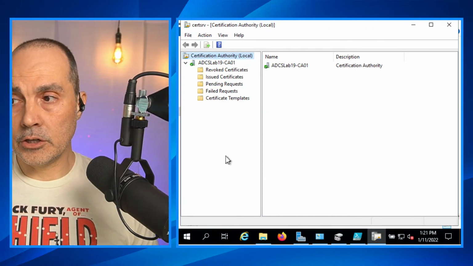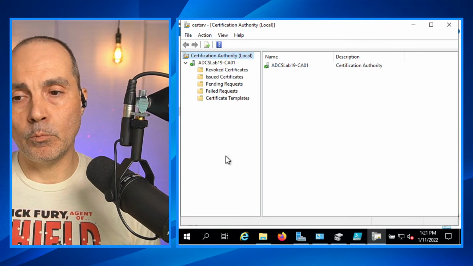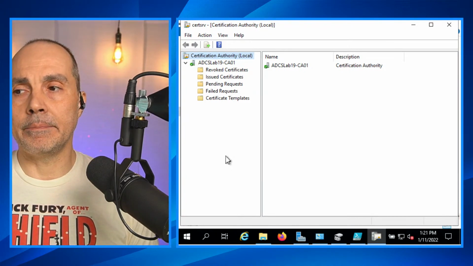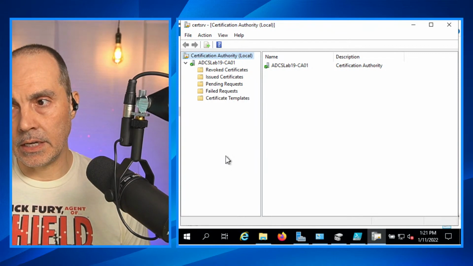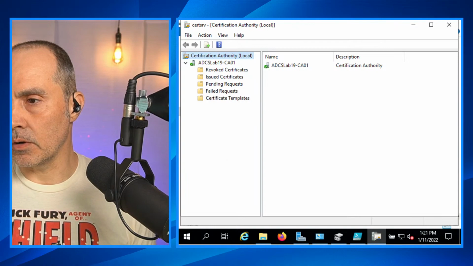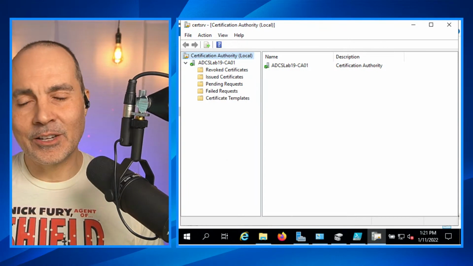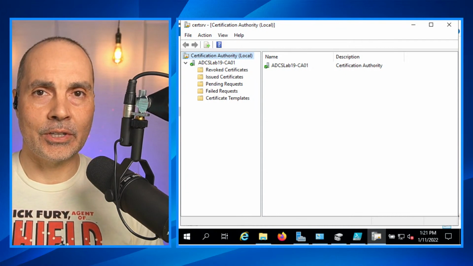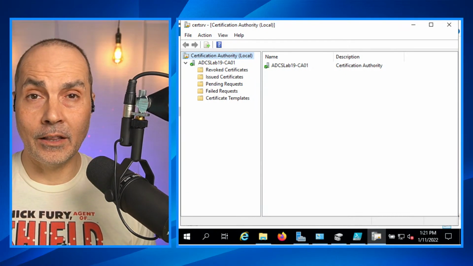Now, there's a whole configuration process where we need to make sure the CDP, the AIA, the CRL distribution point, the authority information, I always get it wrong. The authority information access, thank you. The authority information access and the certificate revocation list distribution point are configured as well.